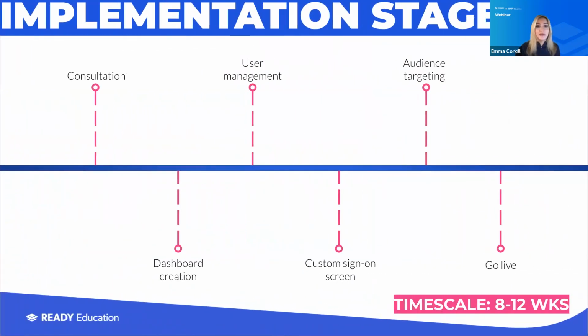Now, I just wanted to give you an idea of what's involved in the stages of implementation if you were to upgrade to this license. So you will be fully supported by one of our customer experience teams, most likely Sarah or Lindsay. And we start with a consultation to figure out what you want, leading on to a dashboard creation. So you'd set your landing page rules, create tiles, all your integrations would be sorted out, and you'd also develop that custom design. We follow this on by user management.